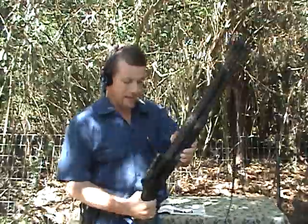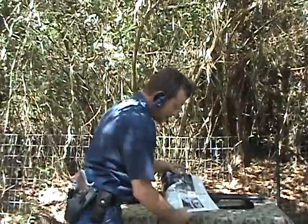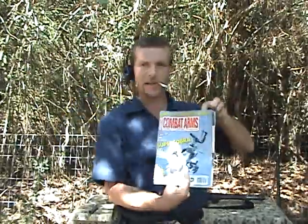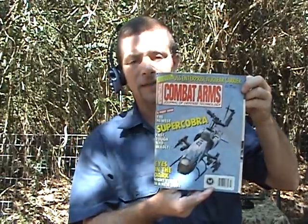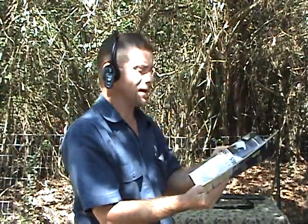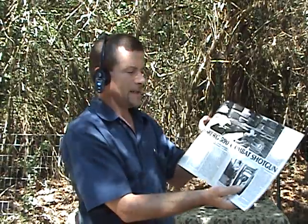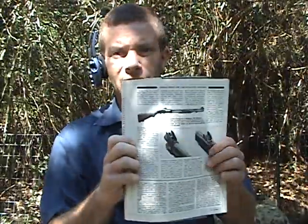And yesterday I was reading an article in an old magazine of mine, International Combat Arms. This is the July 1989 edition. I believe they quit publishing it in 89. I was 16 years old that year, and I read this article on the Mossberg 590. And from that day forward, I knew I had to have one. But specifically, I wanted the Marine Corps version of it with sights.